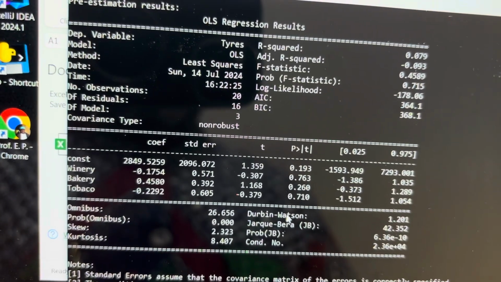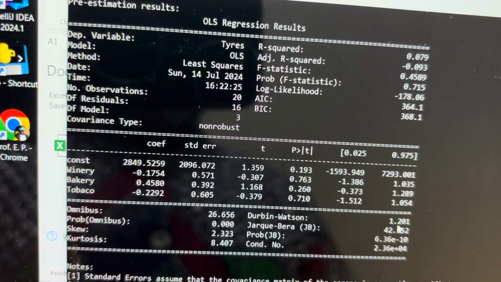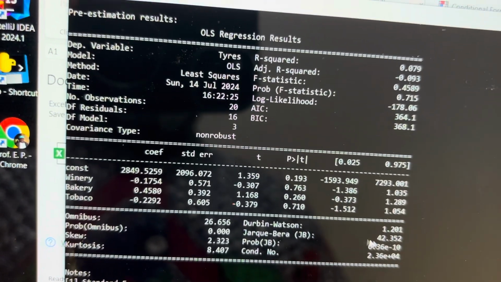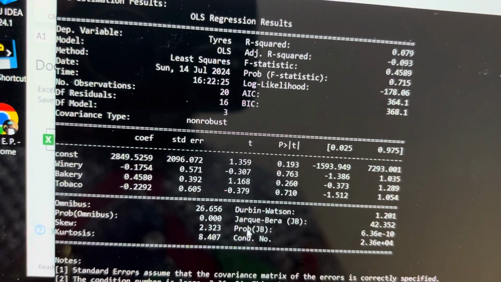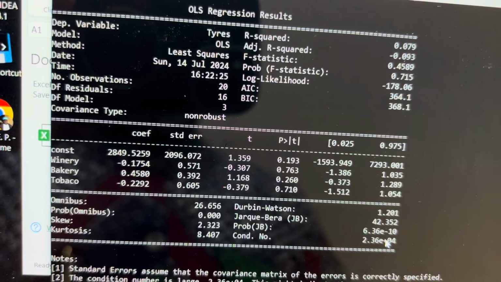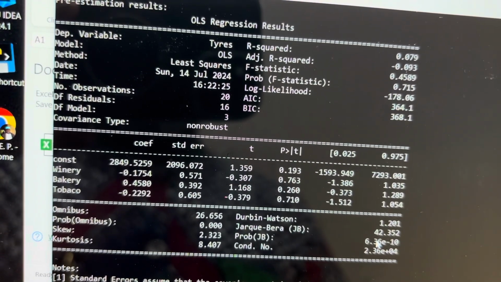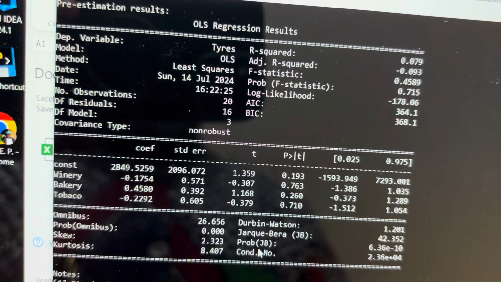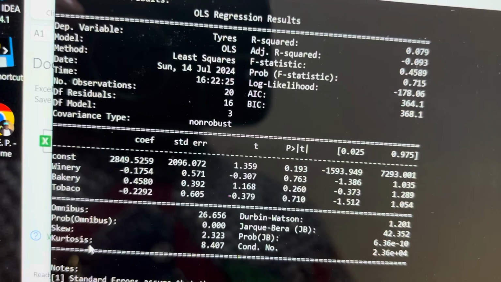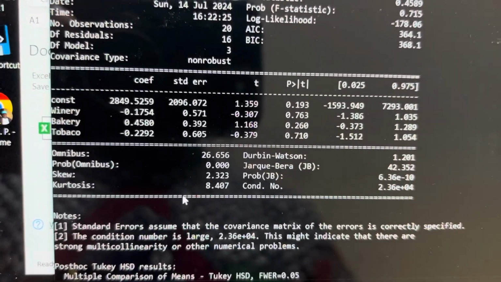The Durbin-Watson is 1.2820. Then Jarque-Bera, then the probability of Jarque-Bera is 6 points. And then the condition number, then kurtosis and skew. They have it here too.